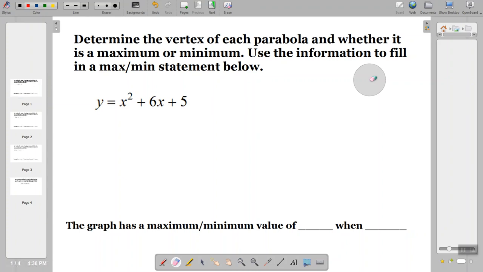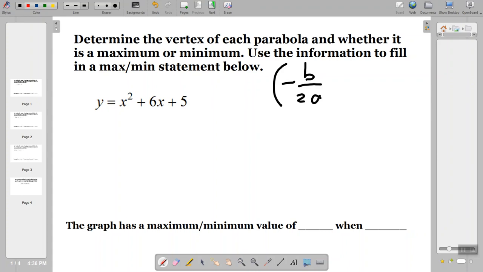We have been working in our unit on quadratic graphs. We graphed quadratic functions that were in vertex form. Then we looked at quadratic functions that were in standard form, and we used the complete the square method to put them in vertex form. But then finally we learned a little bit of a shortcut for finding the vertex of a parabola without having to go through the complete the square process.